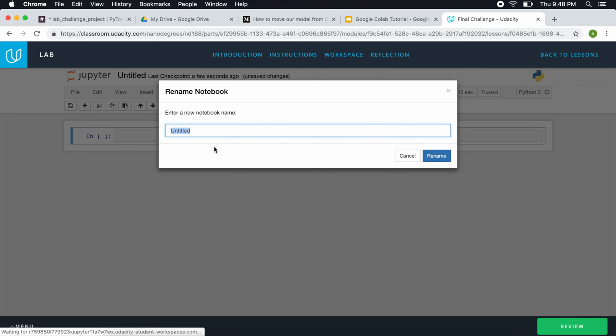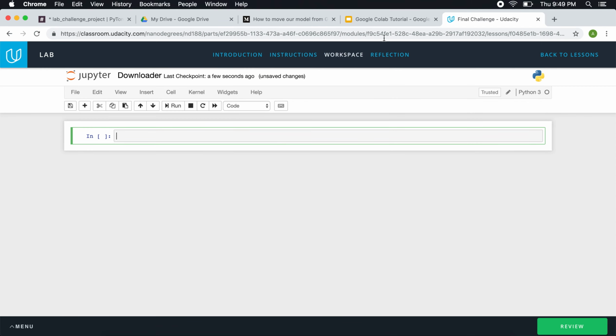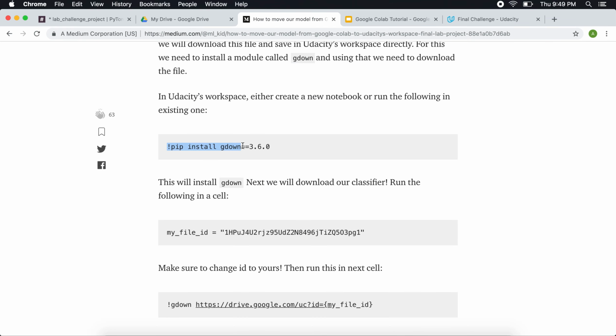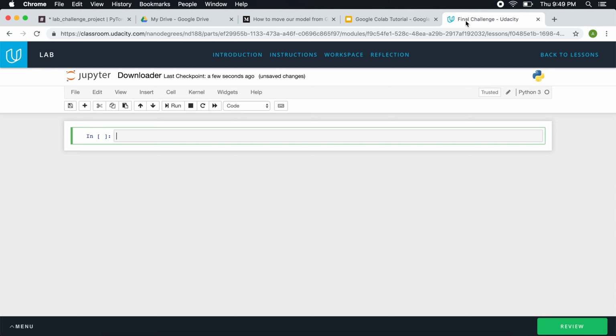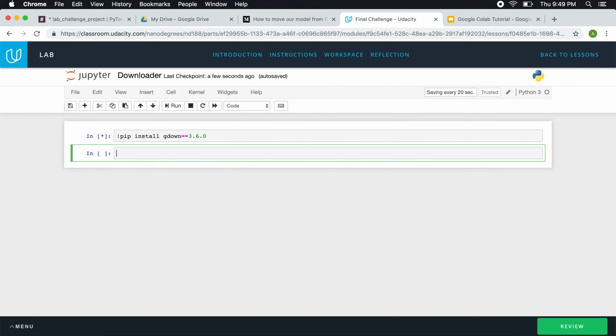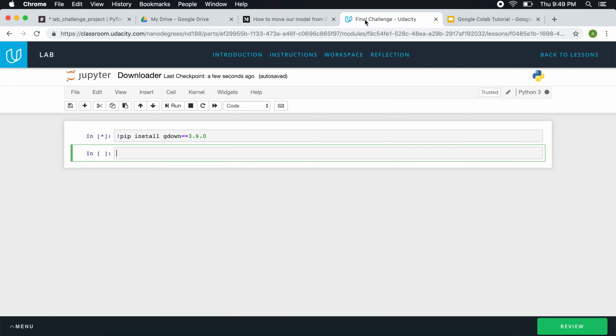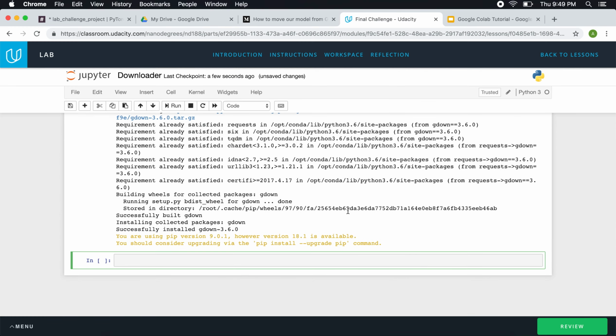Okay, so I'm gonna call it downloader. Okay, so I'm going to install this package. Once done, okay, yeah, so now we have installed the package.